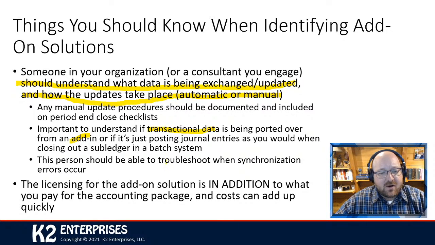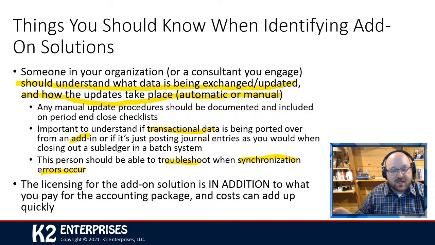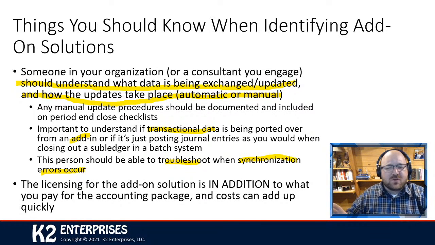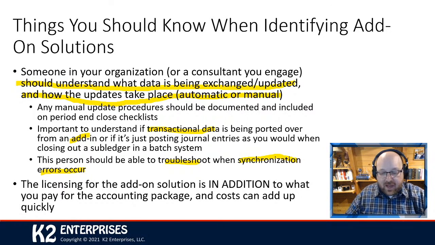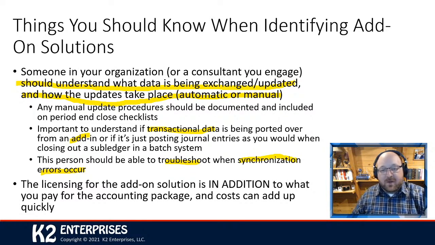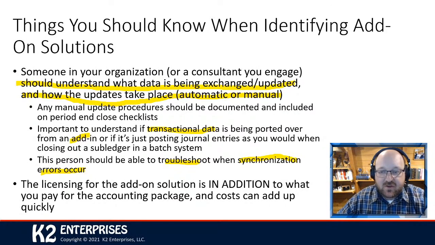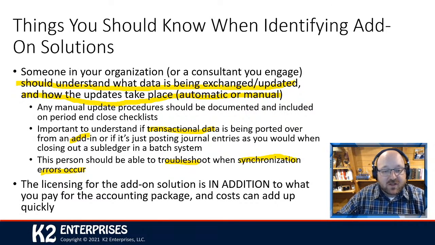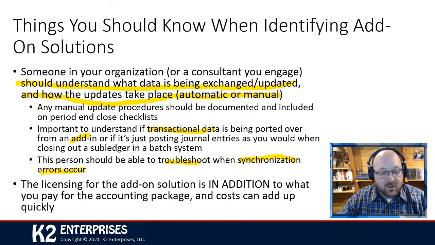Okay, and you should have somebody here that's familiar with this to be able to troubleshoot it as errors occur. I can tell you anything involving synchronization, there will be a problem. 100% of the time, you will have a problem with your synchronization at some point. Nothing works in a vacuum, and there will always be something. It's going to be like, oh, we built this tool to synchronize, but it didn't support a 7-digit SKU number because our company grew and we added another digit to our SKUs. Or we've got the synchronization working for users, but we didn't anticipate somebody having a suffix to their name like junior or senior. Well, knowing those issues, identifying those issues, fixing those issues can be really frustrating. Having somebody available to you can really, really help.